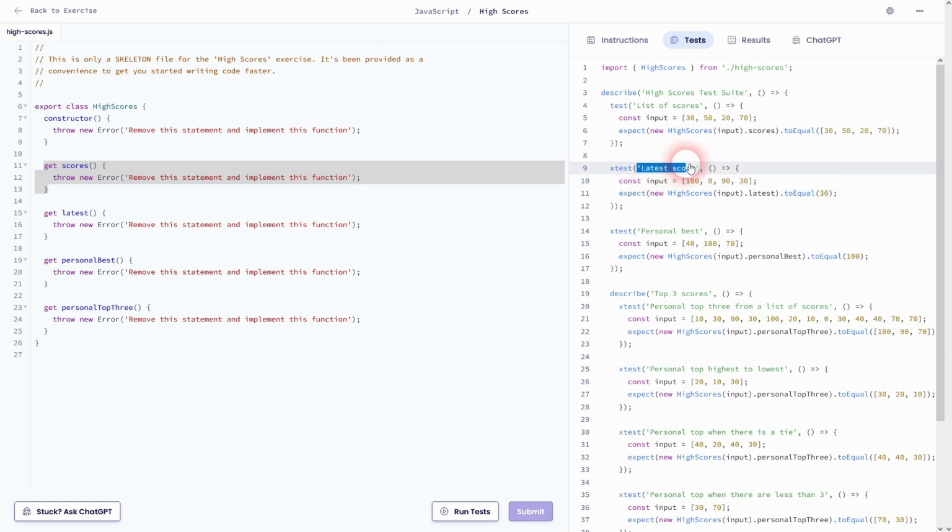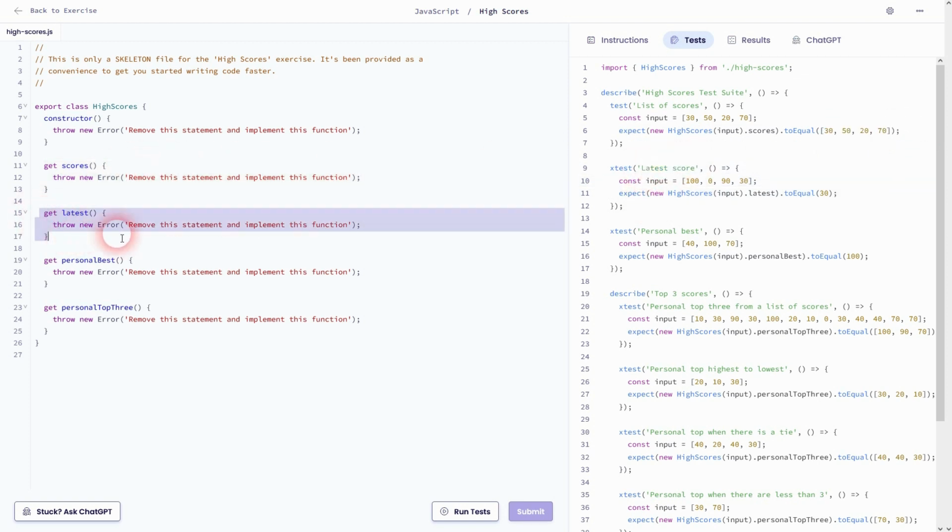Now we've got simple getters for each. But first go to the constructor. I'll define this as high scores. And we'll construct it with this.highScores equals highScores. So whatever we get as an array is now our high scores.